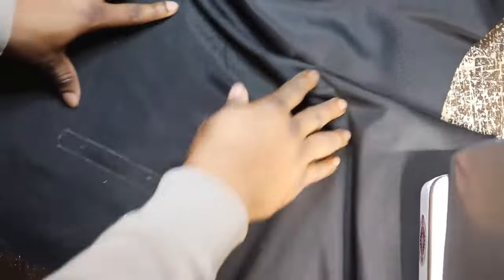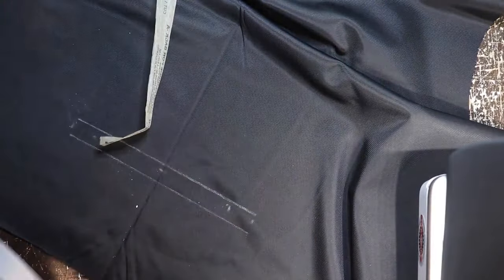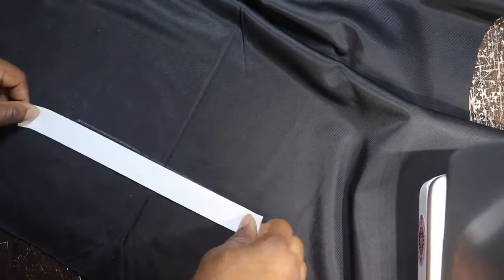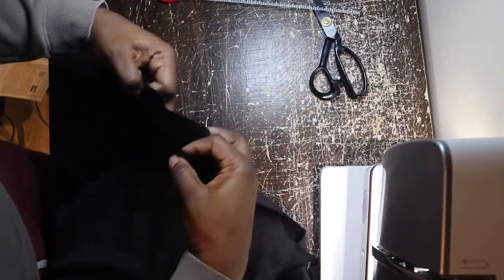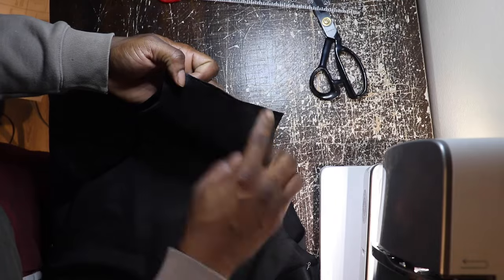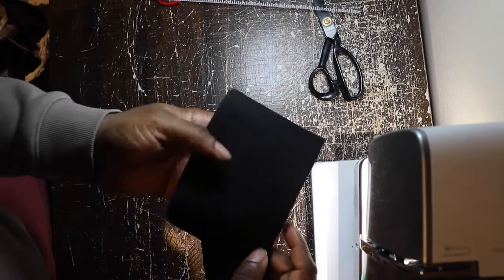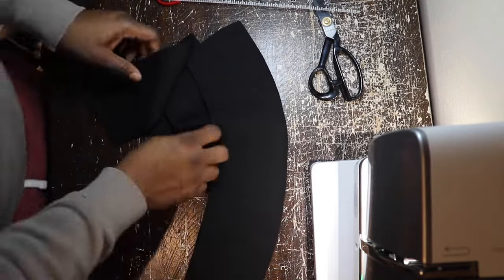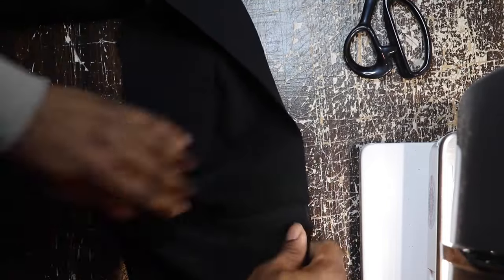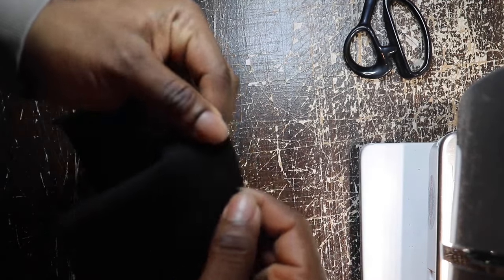I'm not doing a lining on mine, so I'm actually going to close this — lining just doesn't do well with me. Now, this is the elastic guide for the back — this is going to add some stretch to the back piece. You're going to cut out your elastic and make sure that you sew the ends down within that box. Once you've done that, just like we do with all tops, we're going to add the back and the front at the shoulders. That's exactly what we're going to do here, and then we're going to stay-stitch that collar. These are the collars — you want to go ahead and stitch two pieces together and then stitch the next two pieces together. Then combine them right sides facing, and stitch along the curve. Once you finish that, clip along that curve, and make sure that it falls evenly and flat.